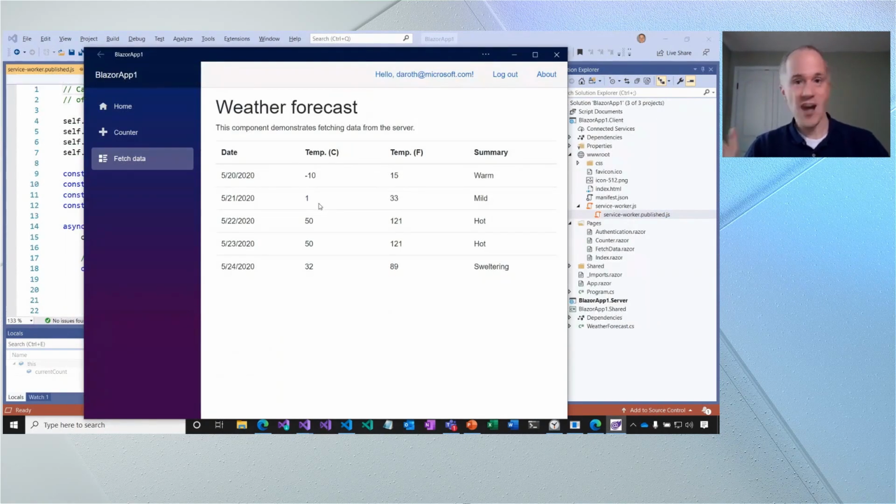So in just about 5 minutes or so, we built a Blazor WebAssembly app that supports debugging in the browser or from Visual Studio, has full authentication support. It's a PWA, pretty simple. Now, this is a very simple app. Like, this is just the default template. If you've been following along with Blazor, you've probably seen this app a few times before. Let's go take a look now at a more realistic application.